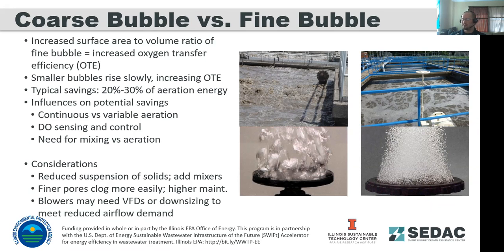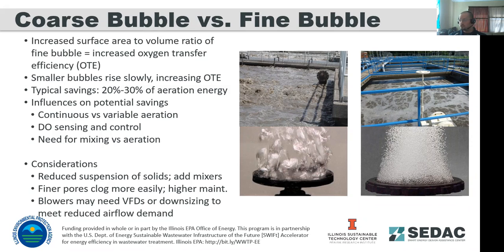There is a slightly higher maintenance cost to using fine bubble. There are certain diffusers that use EPDM membranes that, as the opening starts to get coated with scum and start to close off, it's a flexible opening, so it can open back up and maintain its original size. So there is some consideration there as far as what you put in. Those EPDM membranes are typically a little more expensive than the fine bubble ceramic plates and things.